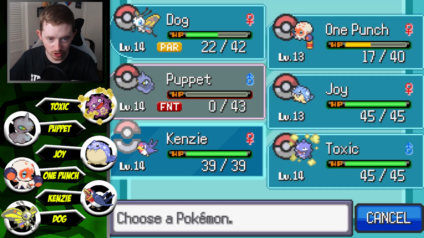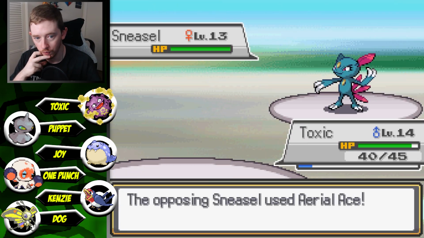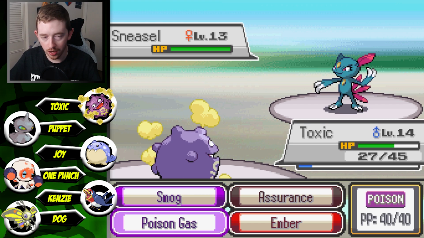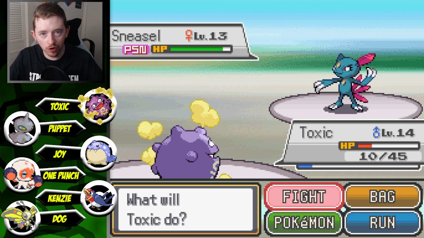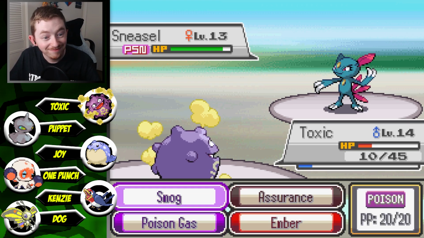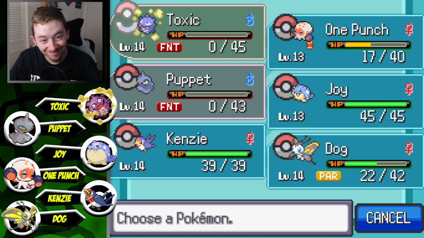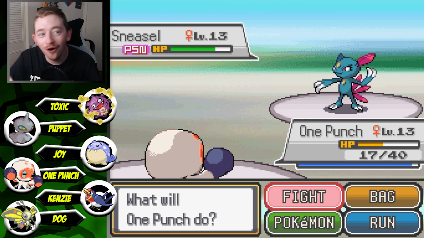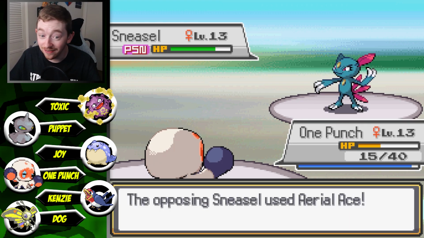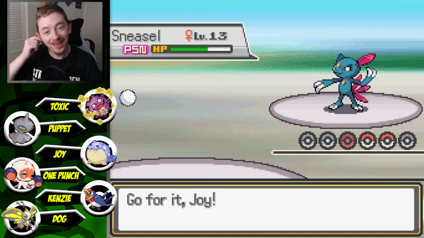We definitely don't outspeed this thing. We can bring in Toxic though. And then we can hit Poison. See? Has Fridge Ray, which essentially looks like an ice beam to me. Also has Aerial Ace. So even if we do bring in One Punch, we have no way to get rid of the Sneasler. I'm pretty sure we don't outspeed. Because it's a Sneasler! This thing is kind of busted.